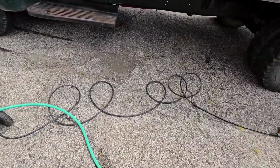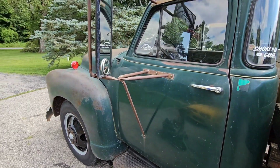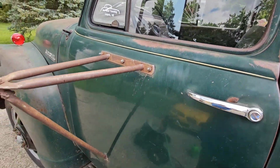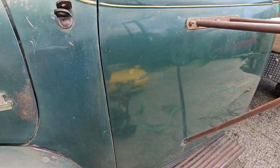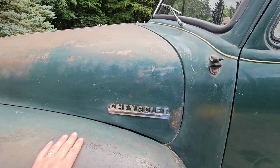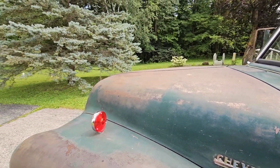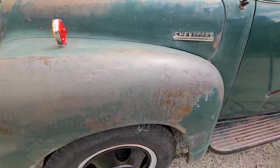I'm going to start off here with a good old pressure washing. Although it doesn't look dirty in the video, it's got a pretty good layer of crud on there, and if you don't wash that off, all that does is clog up your buffing pads. Plus, it hasn't been washed in over a year. Just sits outside. It's a dirty shame, but I ain't got a shed to put it in that's big enough.